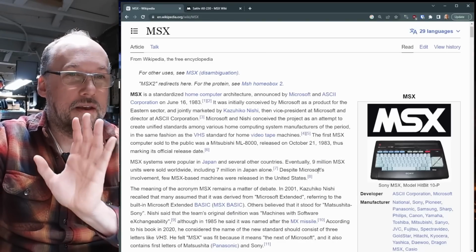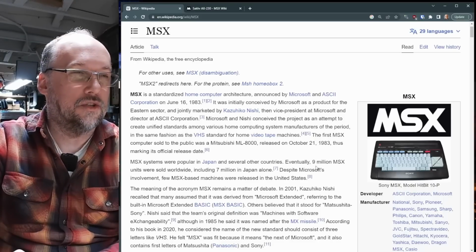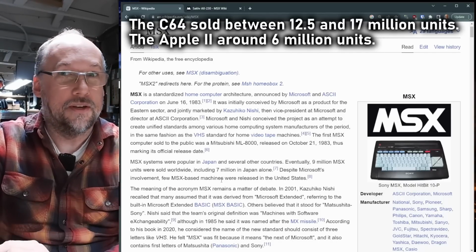Now the article says here that 9 million MSX1, I take it, machines were sold worldwide, but 7 million of those were in Japan.